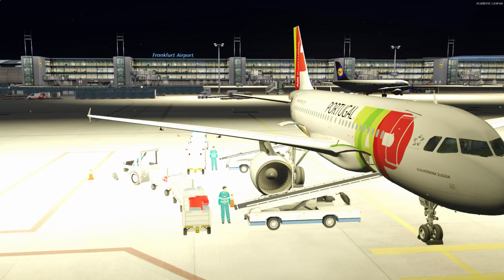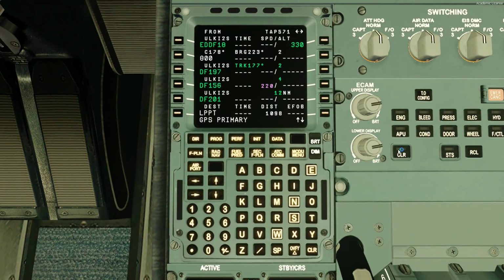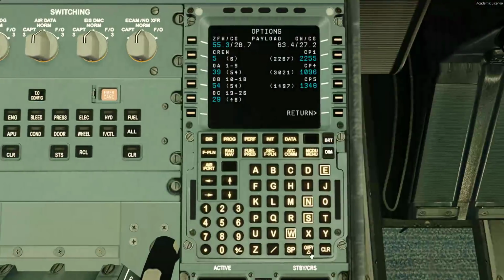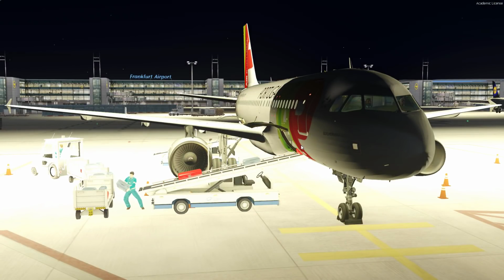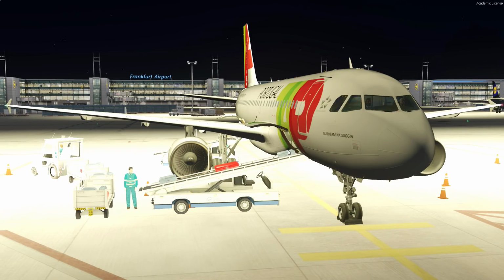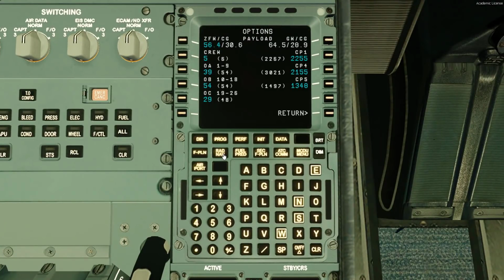After cargo's finished, I think. Yeah. GPS primary, lovely. And that should go up to 57.7. We'll find out. Hopefully it does. And that's that. It should just kick itself up automatically.